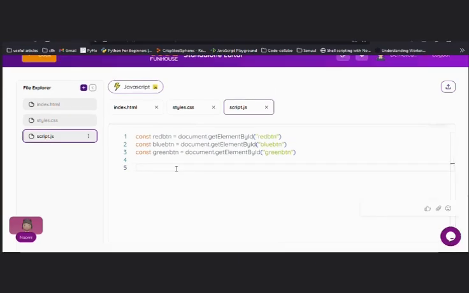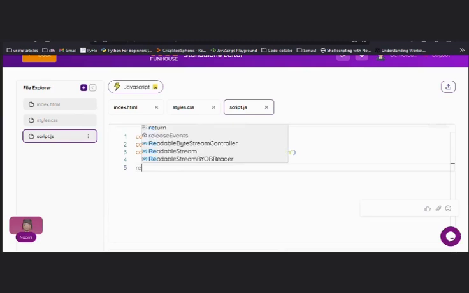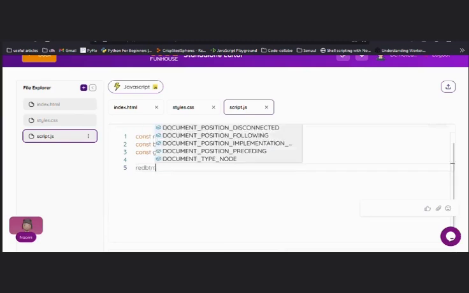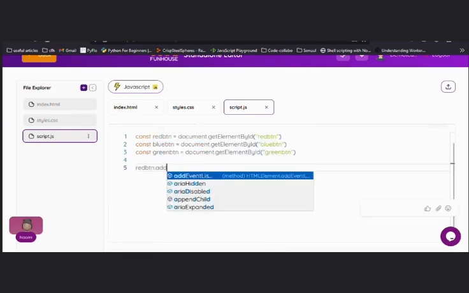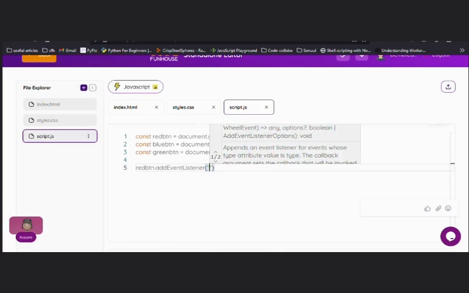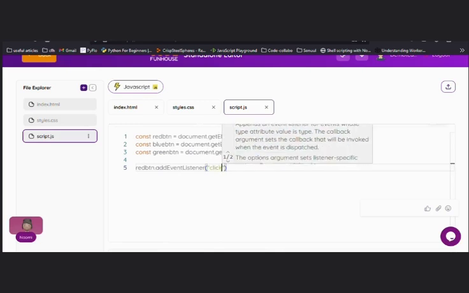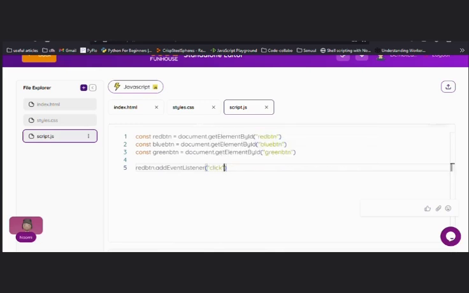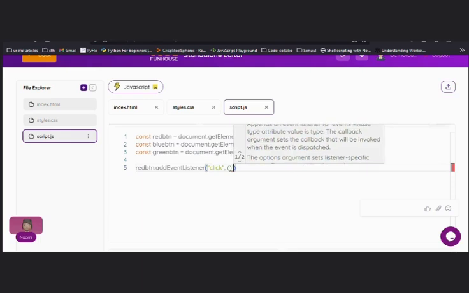To achieve this, let's start with the red button. Let's add an event listener to the red button. So we say redBtn.addEventListener, click. So the click event, then put a comma, then a function.